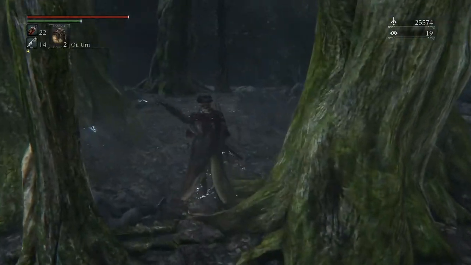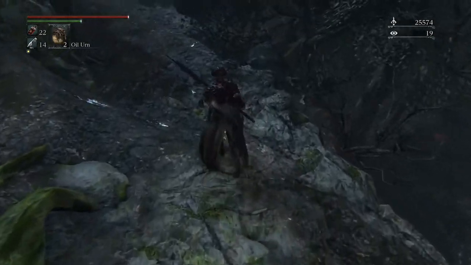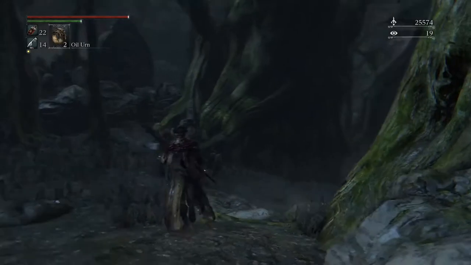So we do want to go down that hidden path. It's going to suck. You can get easily one shot there by the aliens, by the kin.